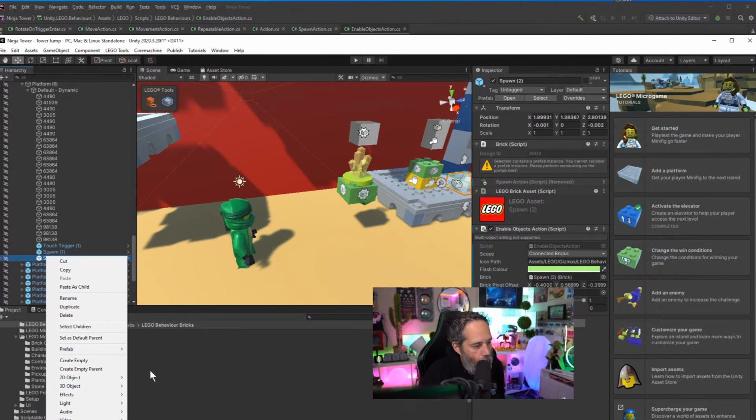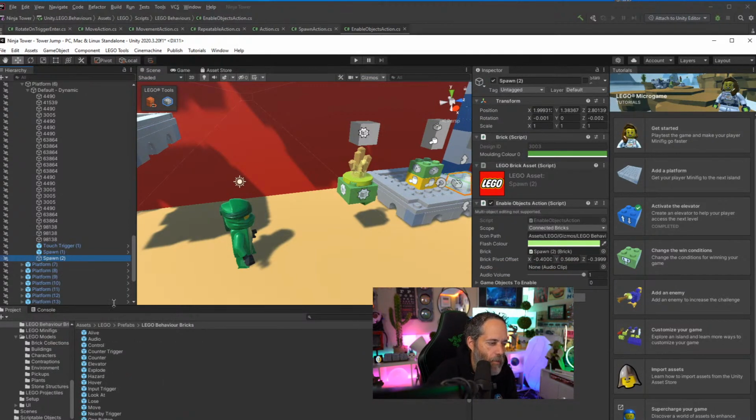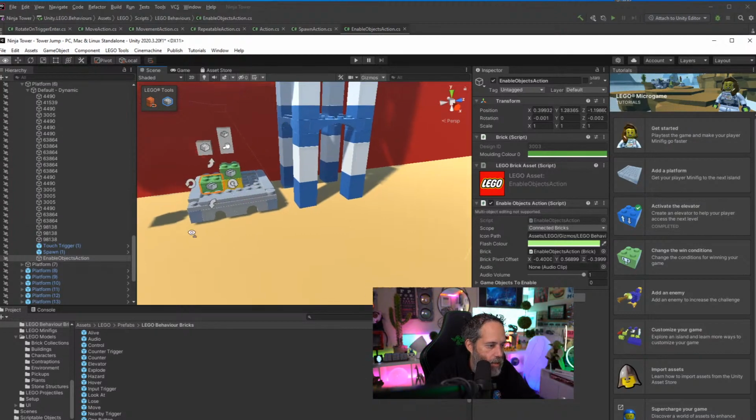Prefab. There we go. And then unpack it completely. I think it must have moved. Did it move? It moved, or I'm just really forgetful. One of those two. We'll call this an enable objects action. Let's see if this actually works. I'm going to drag this over here, put it kind of on top of these other blocks, I guess. We'll just attach it. There we go.